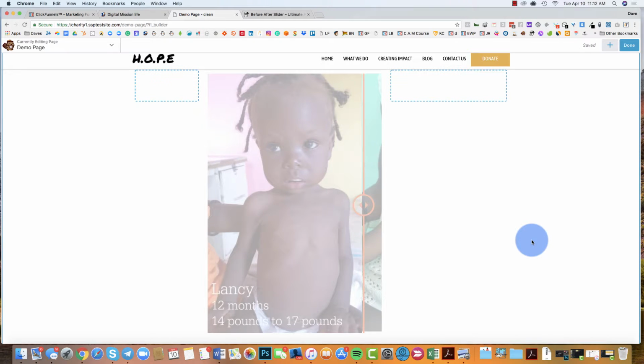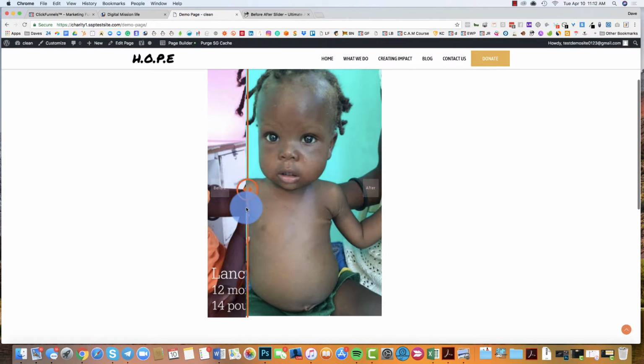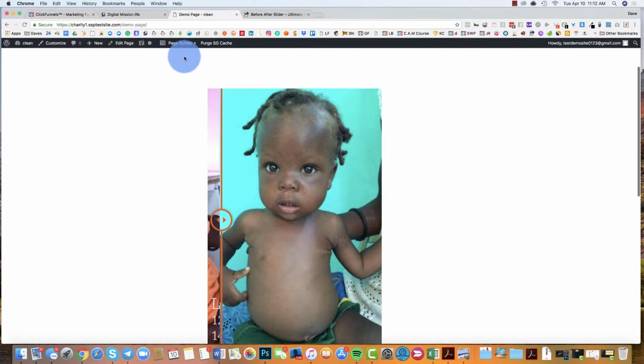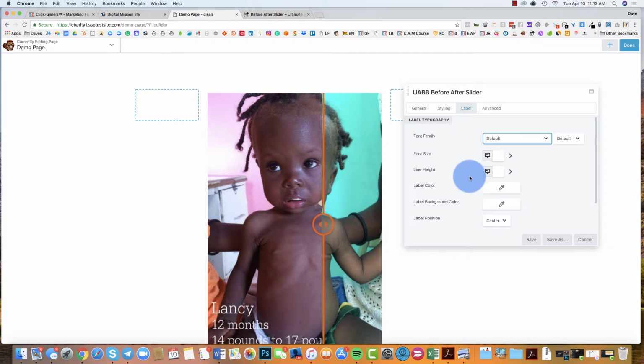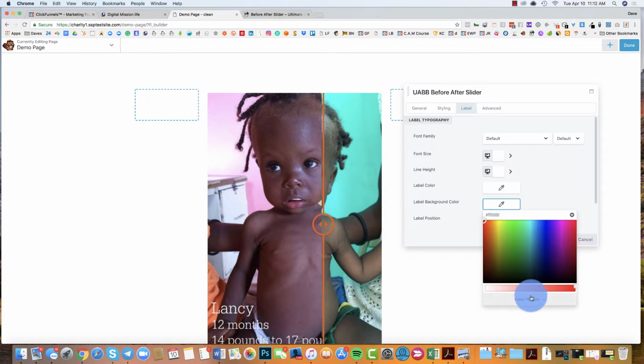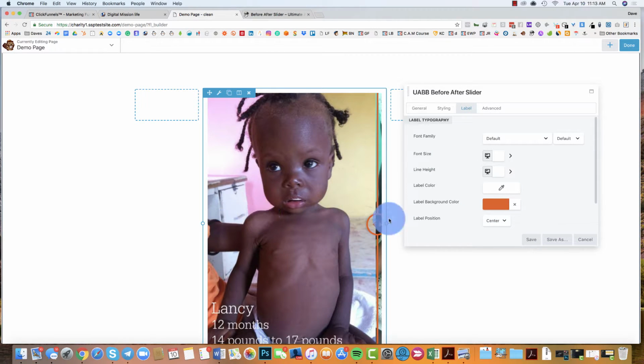Sometimes you do have to save these because it's a dynamically moving module. Sometimes you will have to publish it to get the real view of it. Now that didn't change the background label. Again, this is something that happens every now and again. So you can see that label color didn't take.